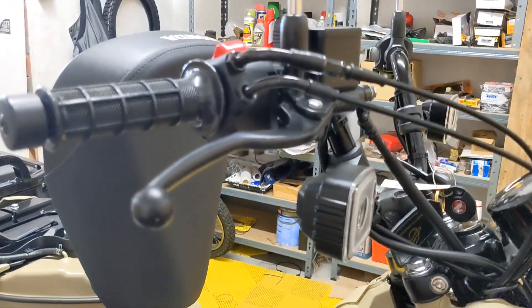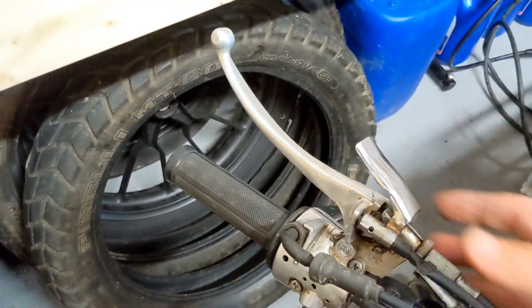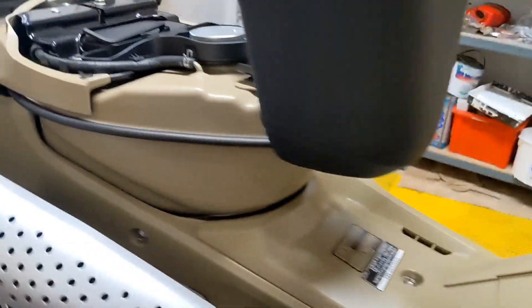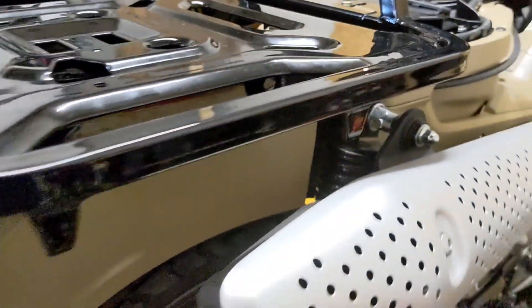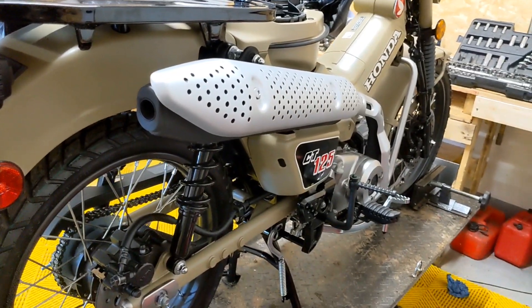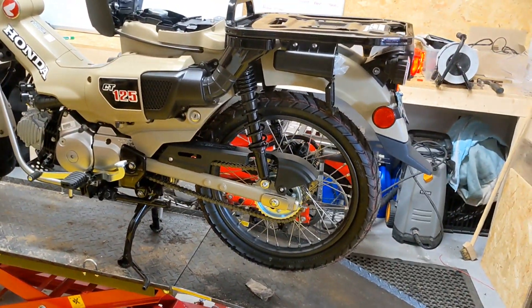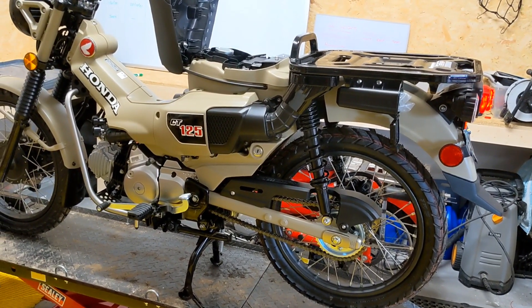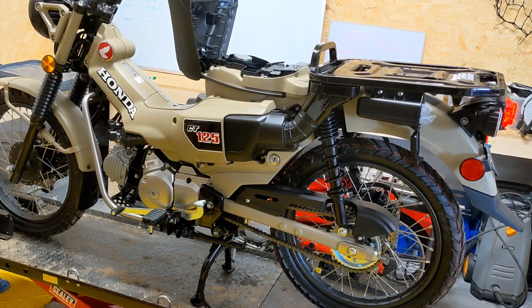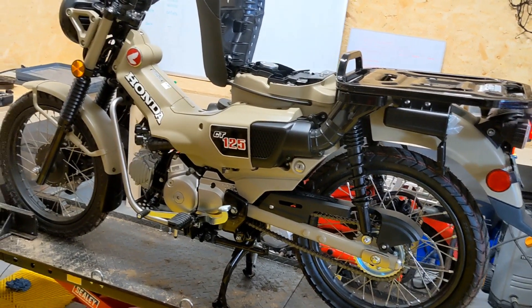The only weak points I'd call out: there's no break-off point on the gear lever, and it's a shame Honda didn't carry over the parking brake from the CT110 - you pull the lever, push it down, and it binds on the front brake, a really practical little touch. As for not having a high-low ratio gearbox on these bikes, I don't think it's an issue. With fuel injection and a bit more power, I can't see any terrain this won't climb on its natural gearing. When they built the original CT90 in the 60s and 70s the high-low was probably useful for the terrain people were riding, but now with a slightly bigger engine and fuel injection I think it should be all right.